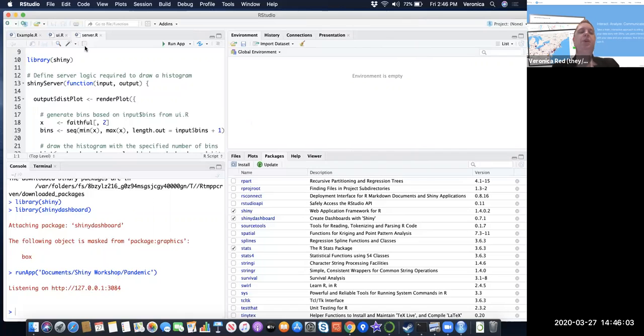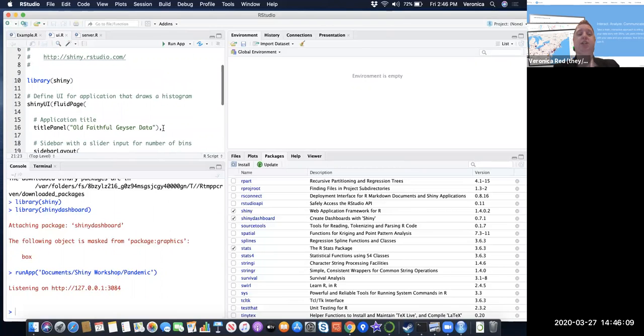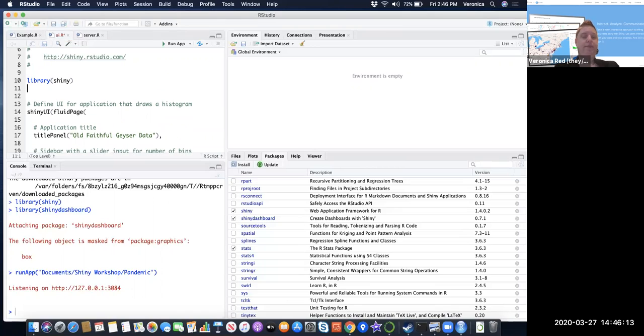Okay, so we're gonna go into our UI, and we're gonna change it to a Shiny dashboard Shiny. So the first thing I'm going to do is load shinydashboard into the workspace of my Shiny.